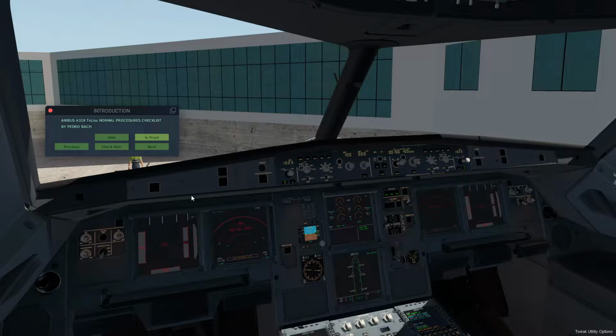Hello everybody and welcome back to X-Plane 11. Today I'm in the Toliss Airbus A319 and I've gone ahead and downloaded the XChecklist for the Toliss A319. We're going to run through that. We're going to go from where we are right now, which is with external power connected and nothing else has been done, right through to the point where we're about to push back.